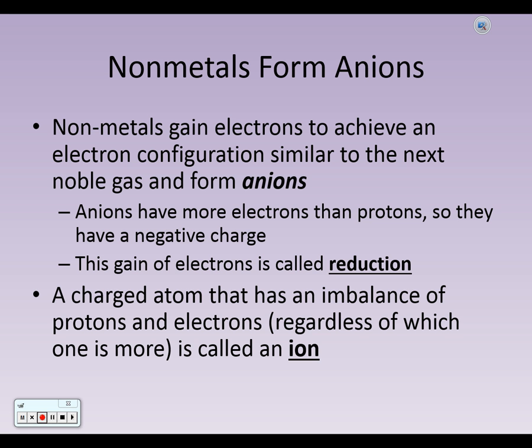So, atoms have equal numbers of protons and electrons. An atom that does not have an equal number of protons and electrons is no longer an atom, but is now called an ion. Ions have unbalanced protons and electrons. Specifically, cations have more protons than electrons. Anions have more electrons than protons. But in general, we refer to them as ions. Okay? Good with the terminology so far? All right. Let's apply it back to our situation.